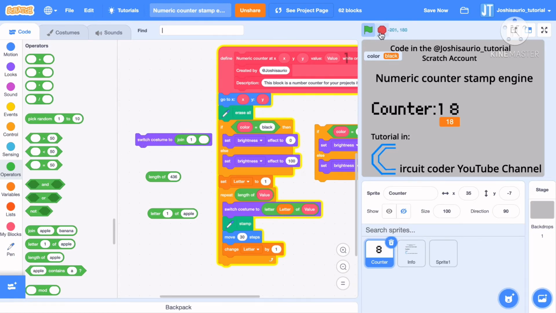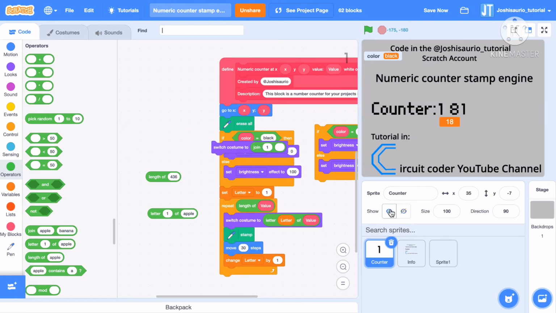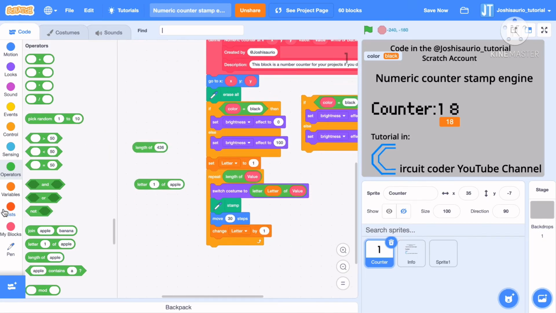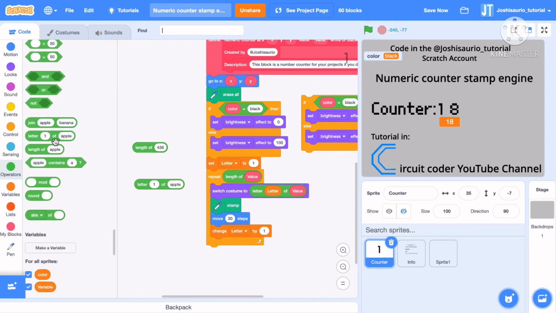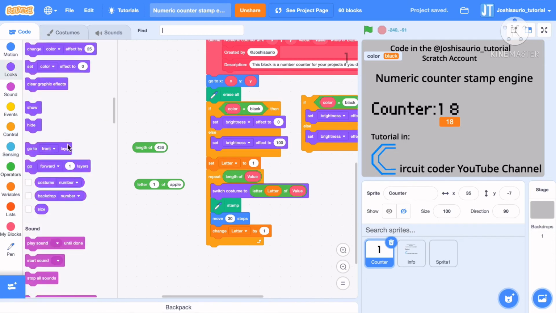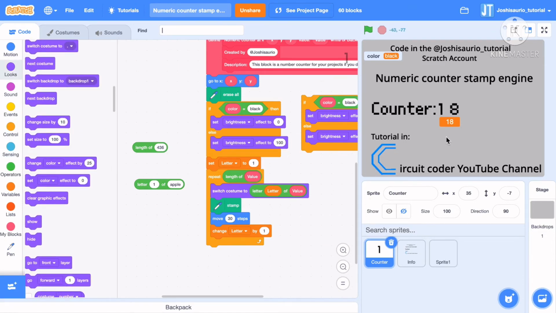In this case, it won't change because I clicked the green flag, and it's hidden because the only thing that we can see here is the stamped. But you should be able to use this without having to show this, because the stamp will always show.